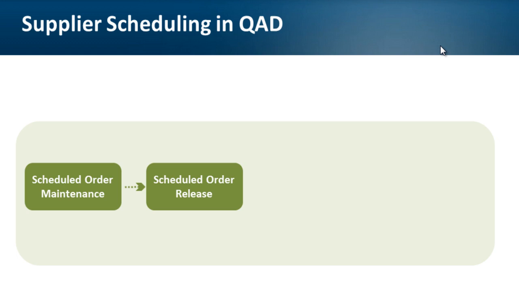Next step is creation of supplier schedule, also called scheduled order release. This step is done by running a standard QED function that takes component demands calculated by MRP and ordering details from the scheduled order, such as schedule horizon, standard pack, max order quantity, shipment and delivery patterns. Based on this combined information, it generates a supplier schedule that states quantities that should be ordered and their delivery date.